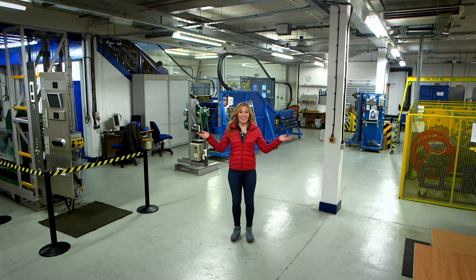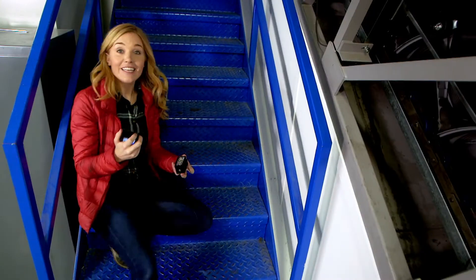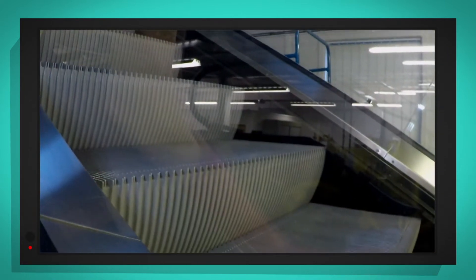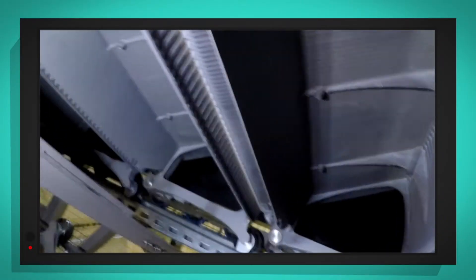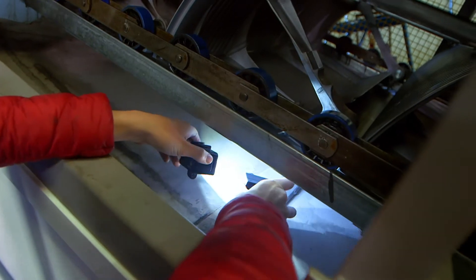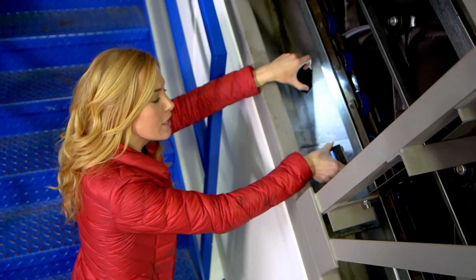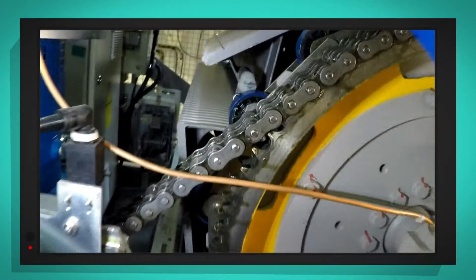Aren't escalators interesting? This is an escalator workshop, and we've got special permission to be here so that we can see what the underneath of a real life working escalator looks like. I'm going to use my special camera and a light to look underneath the escalator and see what we can find. Let's start by reminding ourselves what the steps actually look like. The curved bit is the side of the step, and the flat bit is the top. But now let's move underneath. This escalator is switched off, so I can safely put my camera underneath. Here you can see the underside of the steps that you stand on. Can you see the curved side and the flat bit on top? And if we look even further underneath — here, that is where the steps are lying flat, ready to make their way back to the gear to be looped around. And this is the gear at the top of the escalator. It looks a bit like a giant bike chain, doesn't it?